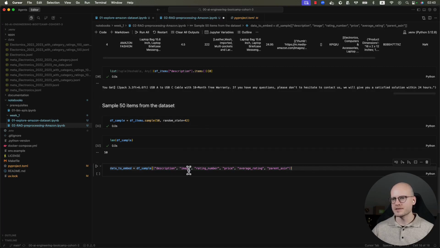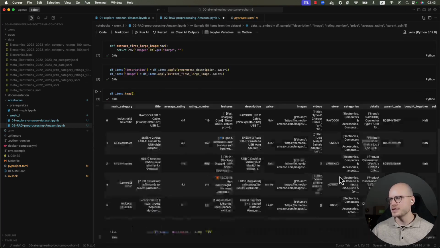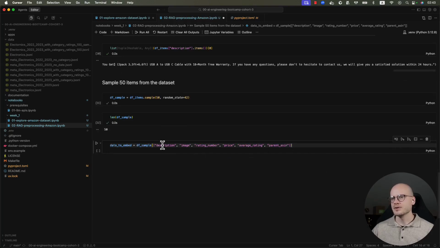And that will be description, image, rating number, price, average rating, and the parent ASIN, which is the product ID. So of course, I'm not embedding everything, but I will be storing some of the data as metadata in the vector database. So we will be embedding the description, but all of this extra metadata we will be storing as payload next to each of the vectors that we will be storing in the database.